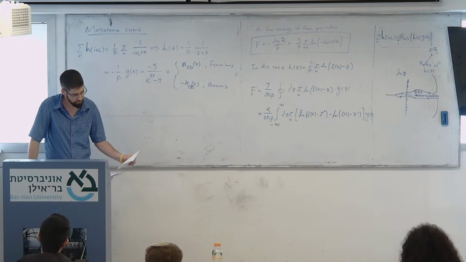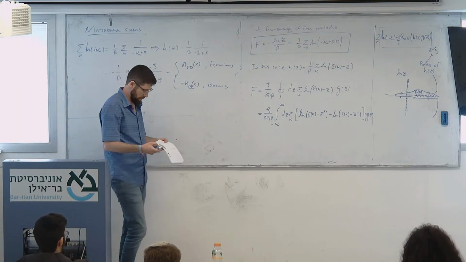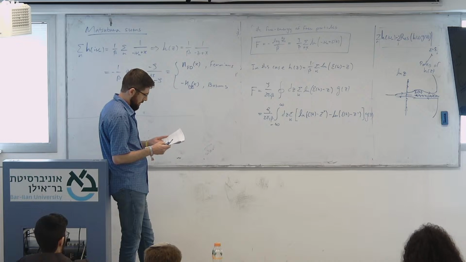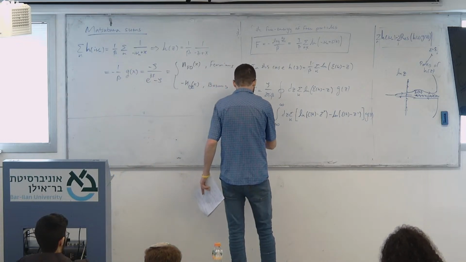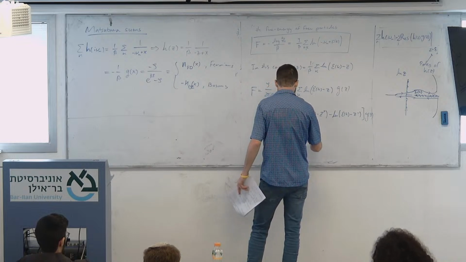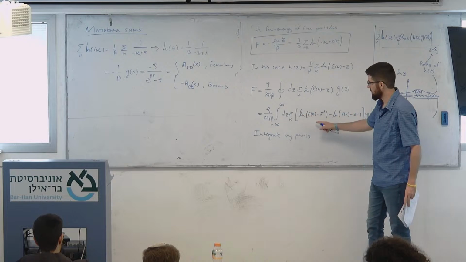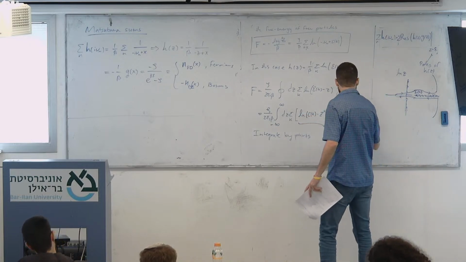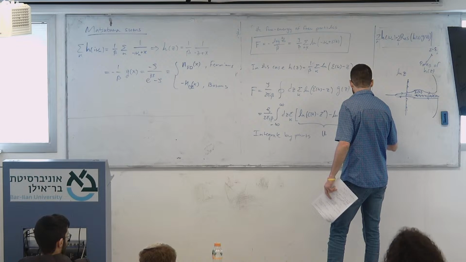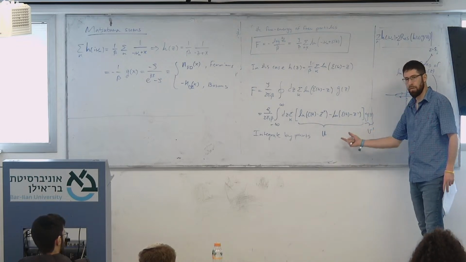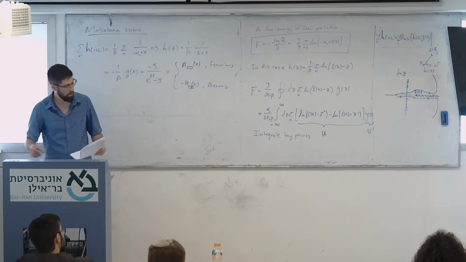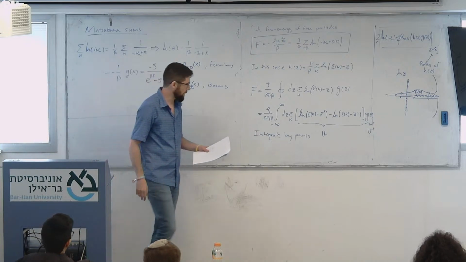Okay, so now, hold on. I think we integrate by parts. So we're going to treat these as, let's call this U, and this, let's call it V tag. So we're going to switch to V and U tag, and we're doing the integration by parts with respect to z.